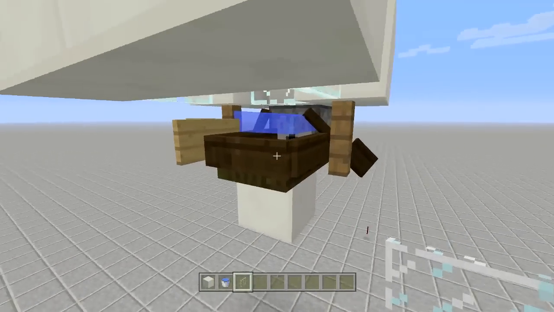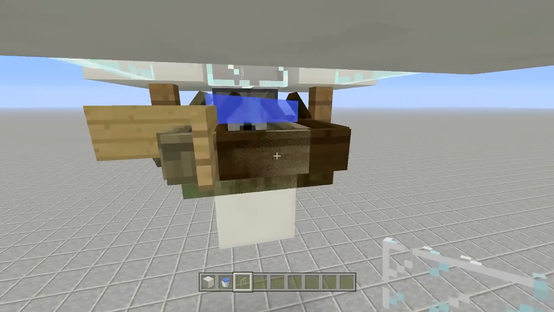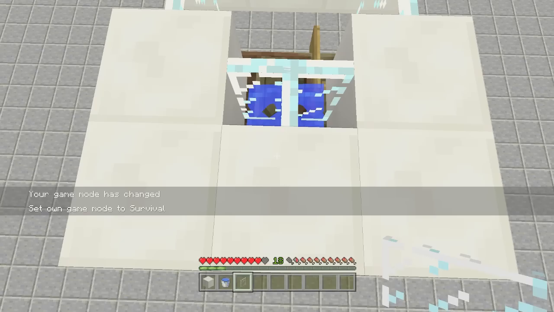We want to make sure that they move around just a tiny, tiny bit. There we go. See how they kind of spread out a little bit? You want them to do that little spread out just a tiny, tiny bit, and we should be golden. So if we go ahead and switch it to survival now, I can go ahead and use my Elytra Launcher.